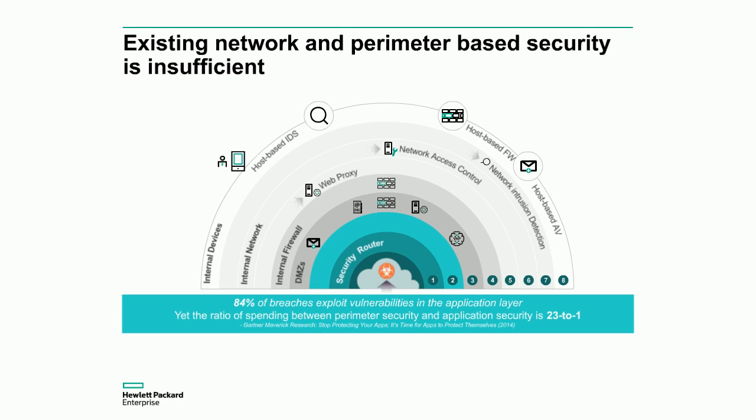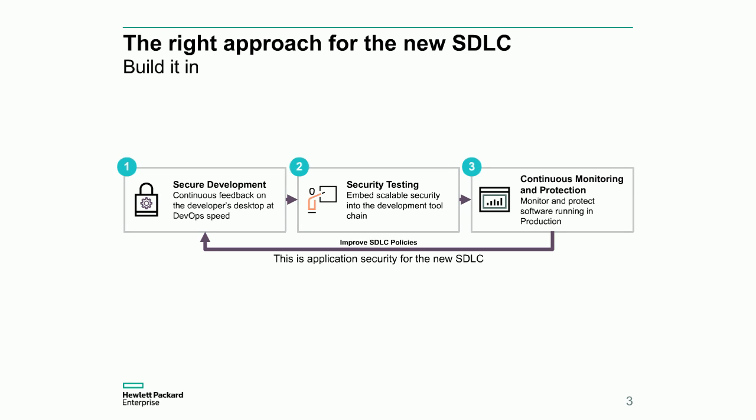And that's why analysts like Gartner and Forrester and others are calling on companies to reconsider their spend imbalance and take a look at that ratio, in some cases as high as 25-1, when ultimately the breaches are not being stopped and thwarted. So with the majority of breaches targeting the application layer, you begin to understand the scope of the problem. And the scope of the problem really centers around insecure software. And that insecure software is what is leading to many of the breaches that we're seeing out there today.